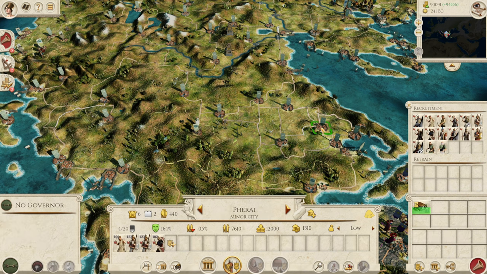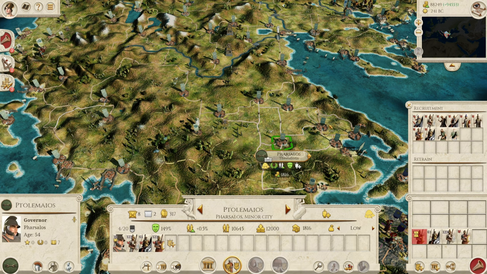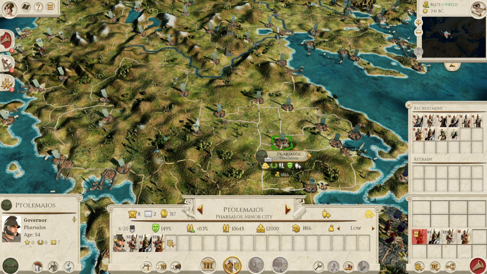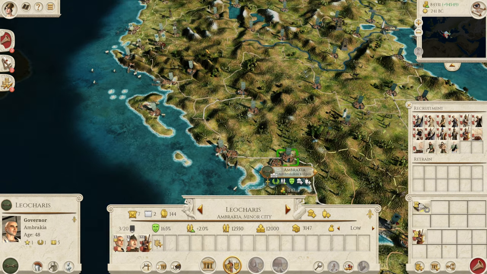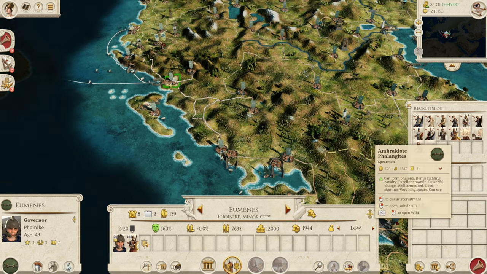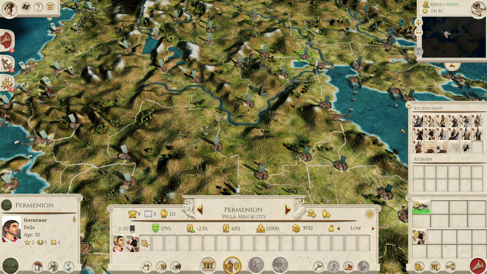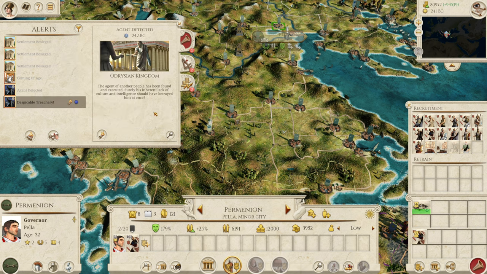So you've got Ambrachiotes recruiting. Let's go for some more Ambrachiotes. Larissa, do we have enough Thessalians? No, we want one more Thessalian. You're recruiting Ambrachiotes. Ambrachia getting Ambrachiotes as usual. Phoenike, let's get Ambrachiotes. And Pella, let's get some Athamanians. Good. We should be ready for another army relatively soon.